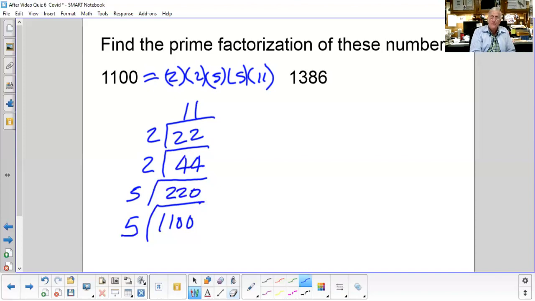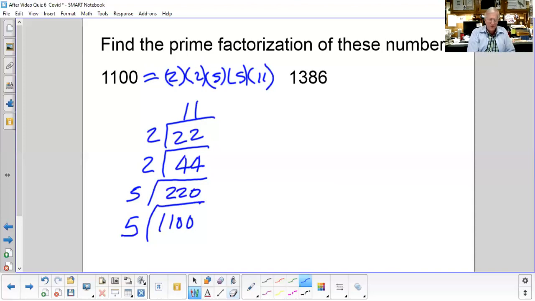And those numbers make up the prime factorization of 1,100. Did I have to do it in the order I did it in? Could I have done it by first dividing by 2, and then dividing maybe by 11, and then dividing by 5? Yes, you can do it in a different order. So what I'm trying to do today is get you used to the concept of the fact that you can write any composite number, like 1100, as a product of prime numbers.